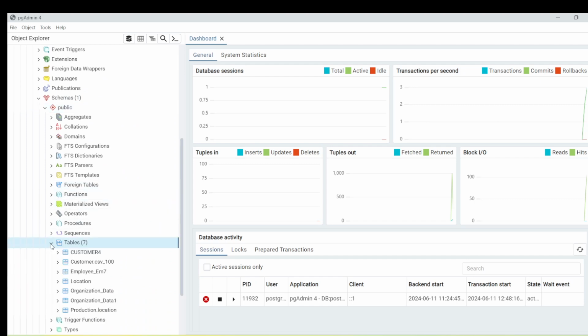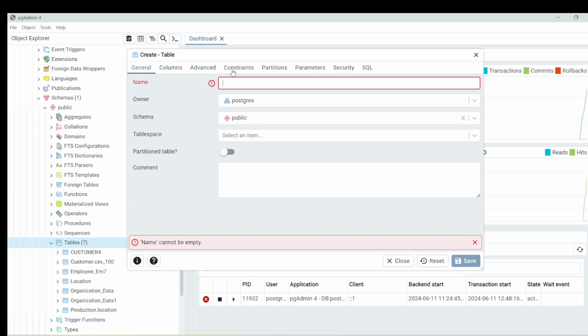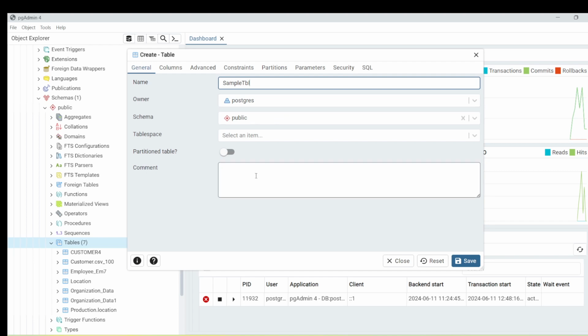Yes, we have some 7 tables here, but we're still going to create a new table, and give the table name sample TBL.